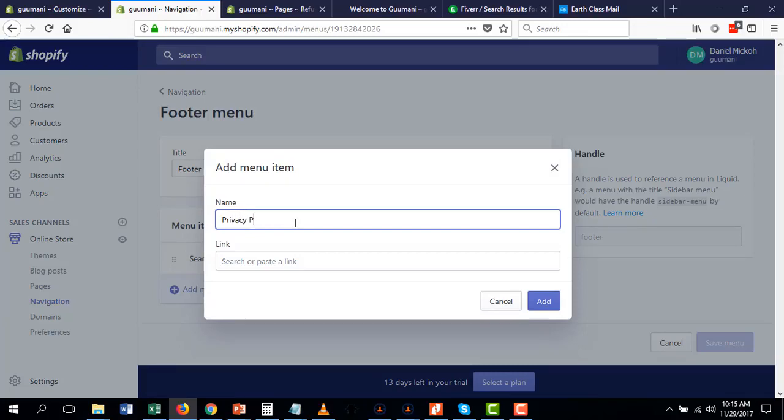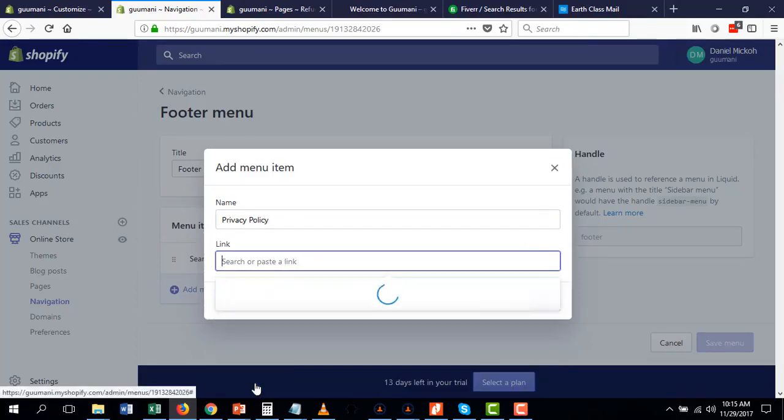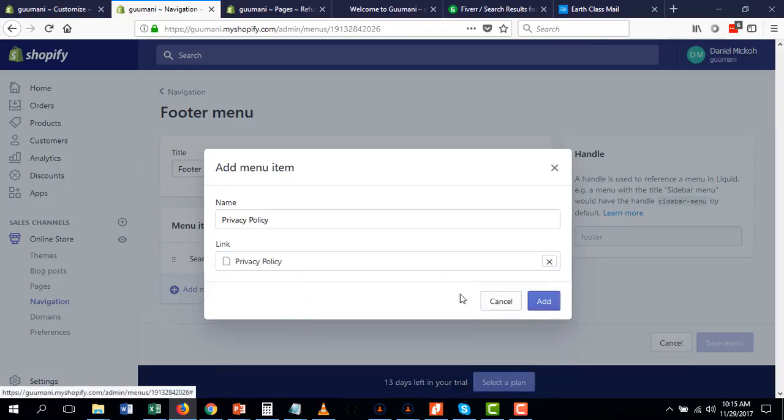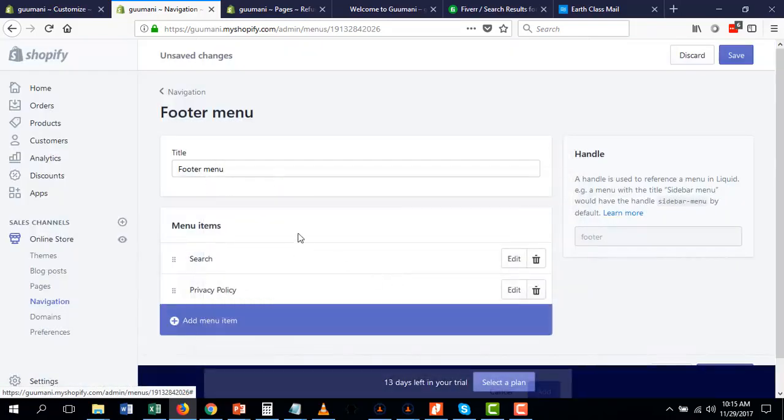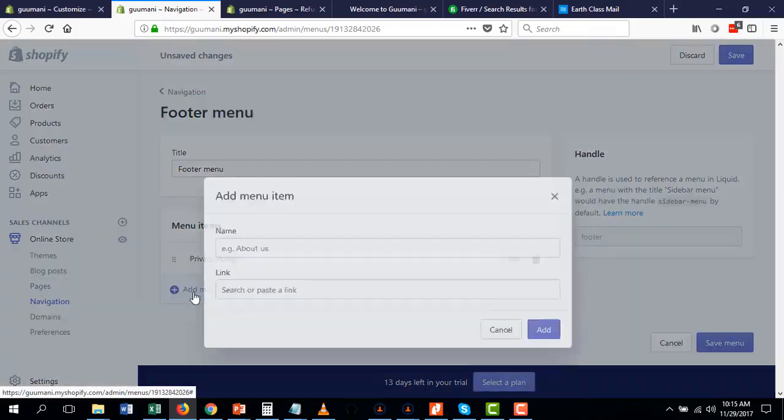Privacy policy. So we come to pages, privacy policy, add. Then add a new one, I want to remove this search first.